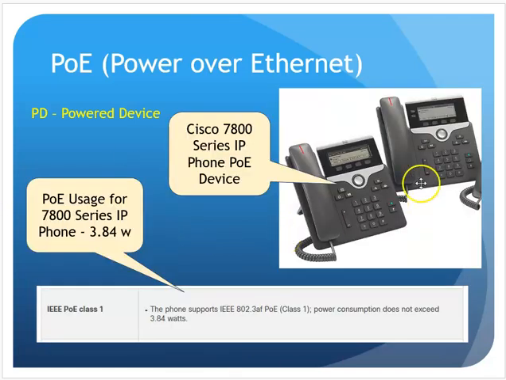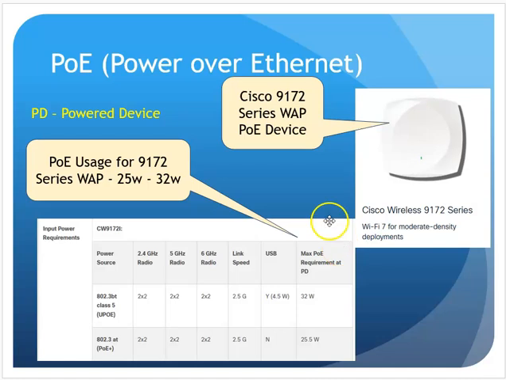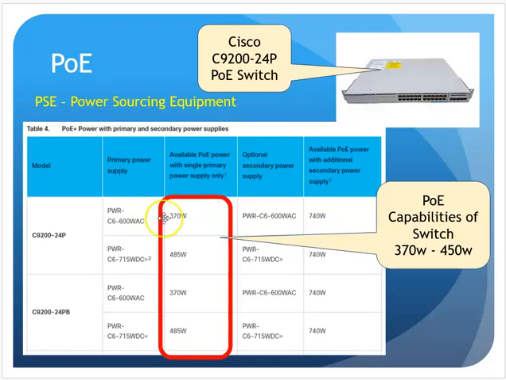Here would be phones. These phones that I picked out, and again, these are modern Cisco phones, are only going to consume about 4 watts. So they're not going to use a whole lot. But if I go to access points, I might be using 30-some watts per access point. So as I buy my device, I need to make sure: will it handle 10 or 20 IP phones? Will it handle 5 or 6 access points? I add those numbers up to make sure that this will suffice.